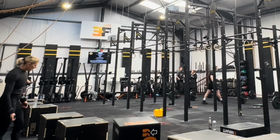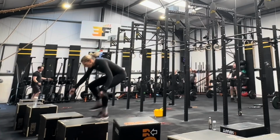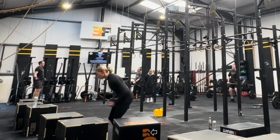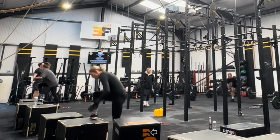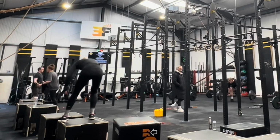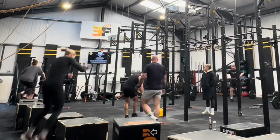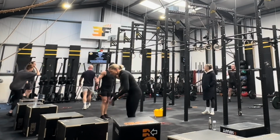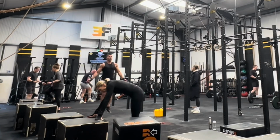You're seeing me move on to my 10 power cleans at 60 kilos. What I was trying to experiment with here is not touching my legs on the way down. So rather than control it on the quad on the way down, just literally hinge from the back straight to the floor, and try to get my elbows through nice and tall at the top, but not let go of that bar, and go as quickly as possible. And then I think I was doing a round in probably like 6 or 7 minutes. That was a round. Hope you guys enjoy the rest of this video.